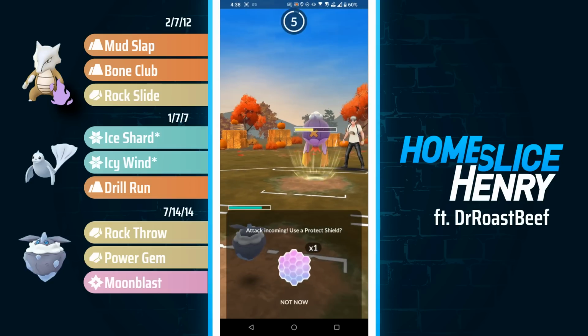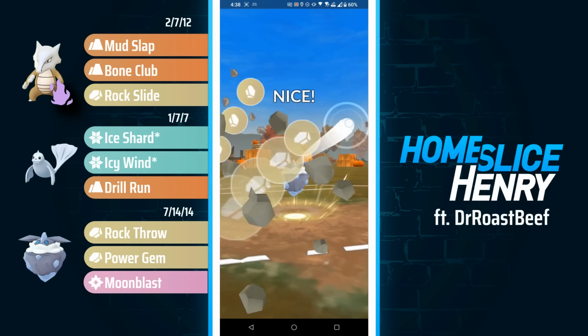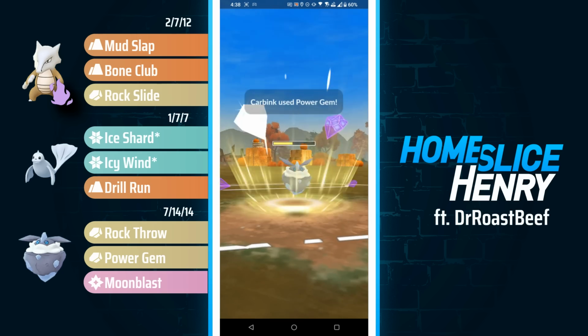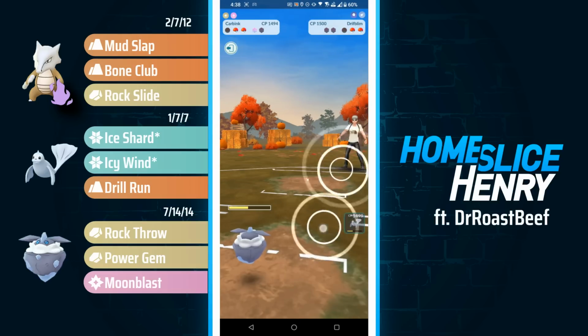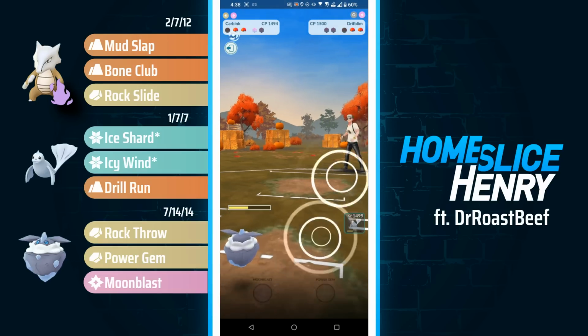So Carbink is now going to apply massive rock throw damage. Opponent will fire off the Shadow Ball, and that does significant damage to the Carbink. Carbink does not want this Drifblim to make any more moves, firing off the Power Gem, knocking out that Drifblim. The Gastrodon is still available for the opponent. They were able to save it from earlier.